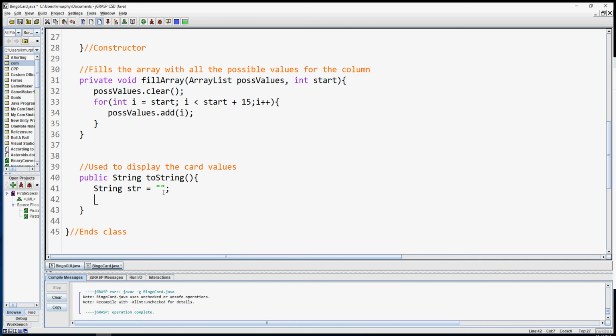So since that's what we're returning, I'm going to press enter a couple of times, and automatically I'm going to say return str. That way I know that this is what I'm displaying. Okay, the very first thing I want, well actually I'm not going to do the first, it's going to say bingo up at the top, but just so you can get the idea of this logic, let's iterate and put all the numbers in first. So I want to iterate through my 2D array, but I want to go across this time, not up and down. So I'm going to start with rows.